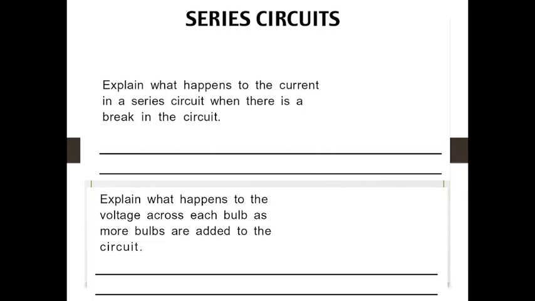Series circuits. Explain what happens to the current in a series circuit when there is a break in the circuit. And one more. Explain what happens to the voltage across each bulb as more bulbs are added to the circuit. I hope, guys, that everything was clear about today's lecture. And after this lecture you will have some tasks and they are optional to do.